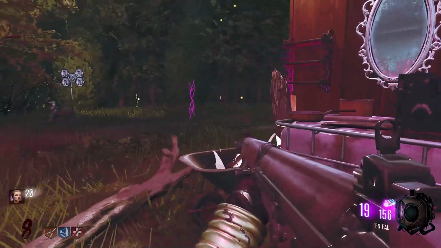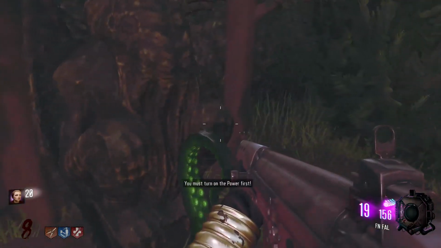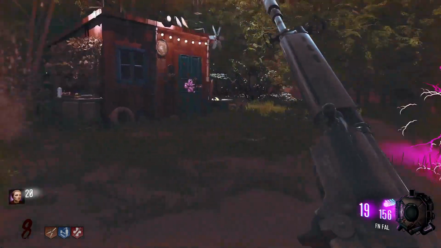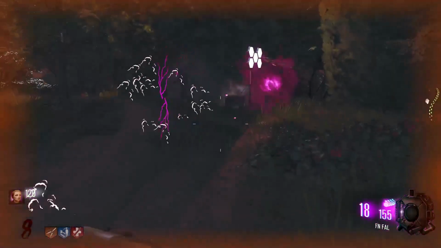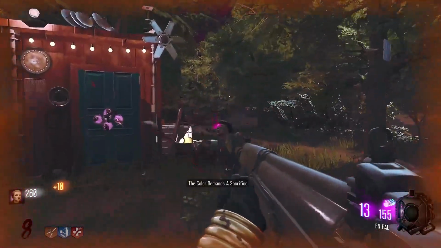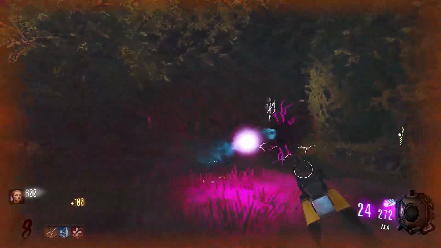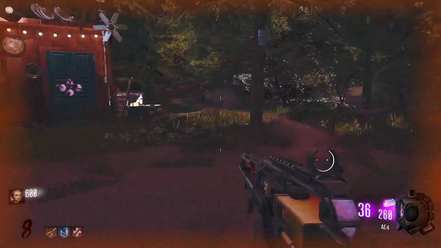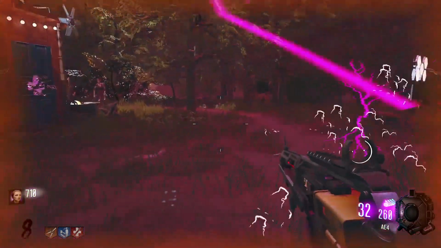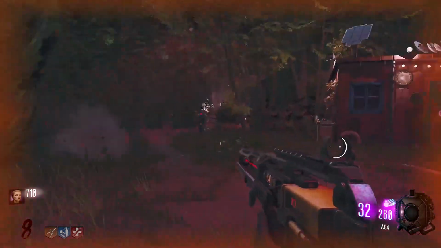Nothing. Hey! Shield! Hey, you must first turn on power. Gotcha. Power demands a sacrifice. Oh, Jesus! Definitely need the meal kick. Not the meal kick, I definitely need the speed core. Oh god.